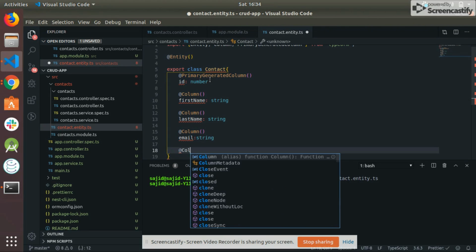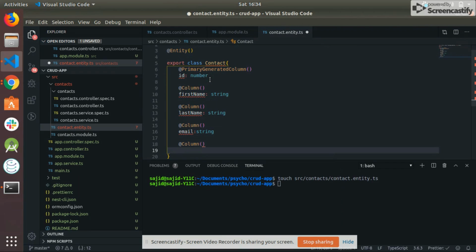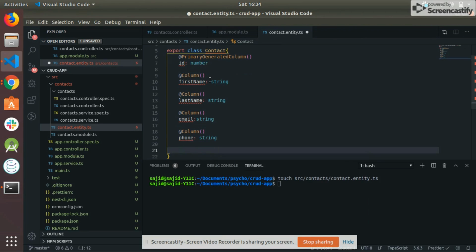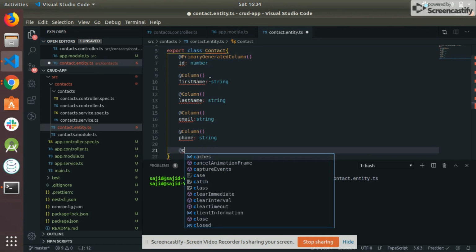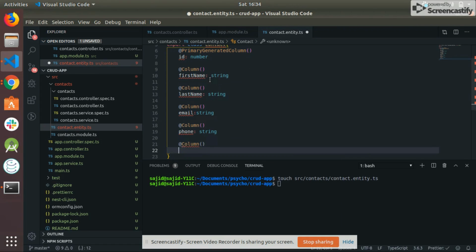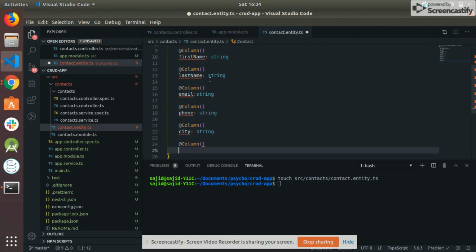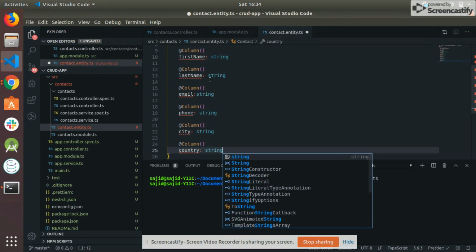Another column, that is phone, and this is also a string. Another column, city, and this is also a string. Another column, country, and this is also a string.